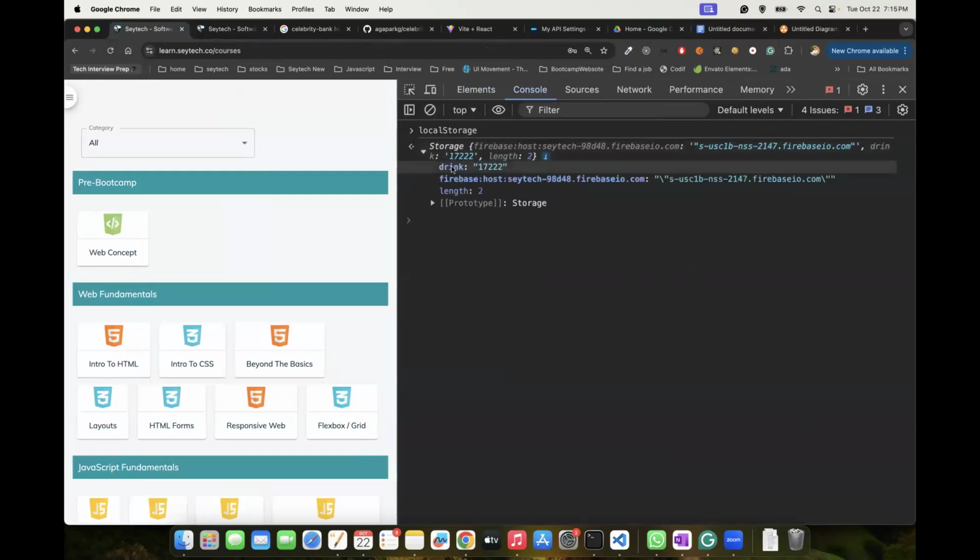Local storage has, you guys see, this information. It seems like I did it earlier. So how do you store something in local storage? Set item.